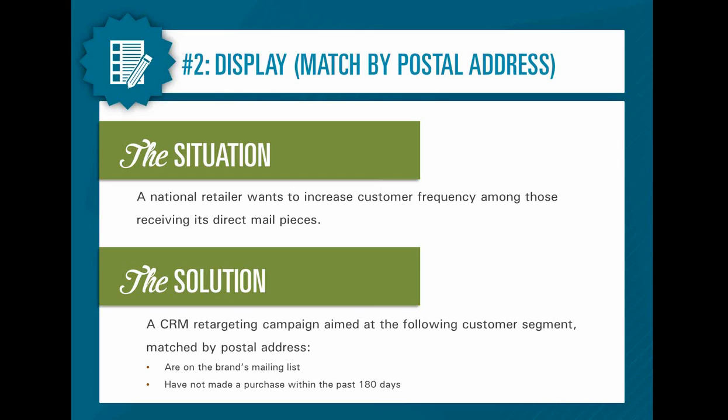Certainly, and the nice thing is, again, whatever you have in your CRM, you can use to retarget with. So if there's an additional layer on top of we have the mailing list and they haven't made a purchase, we know what type of purchase they've made. That can be done with the postal address as well. And I think this is a great example in which the ability to manage to specific performance goals, like you talked about earlier, is really important. Because here, a case in which, say, a B2B retailer or wholesaler or catalog company is going to layer this CRM retargeting campaign on top of existing print or direct mail marketing, that's obviously an added expense.